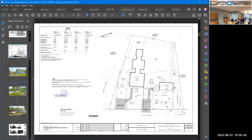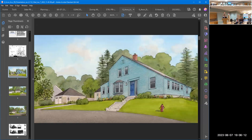Then there's an existing garage that sits on the site as well, on the left side. You can see where the driveway goes in. That's an existing garage. And the proposed home is the, I'm going to call it the three-form structure that is in the back. As you can see, it meets all the setback requirements, and we'll go through the criteria in a minute as soon as Eileen has a chance to review the architectural design. So with that, I'm going to turn it over to Eileen. You can go to the next slide, Andy, and she's going to discuss with you the architectural design.